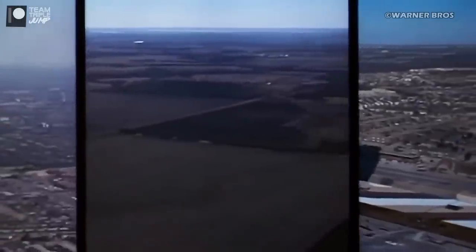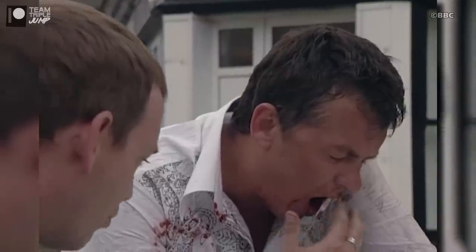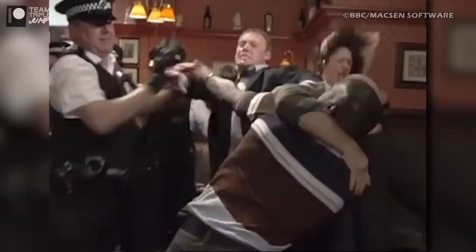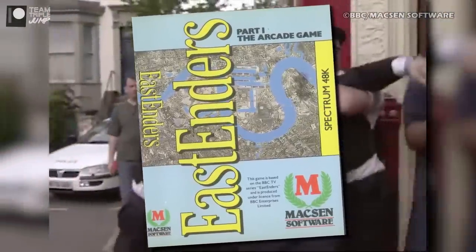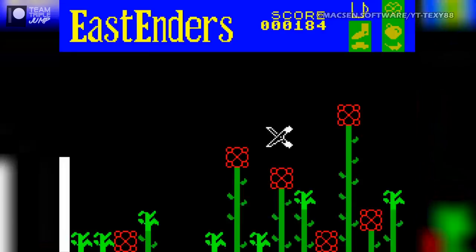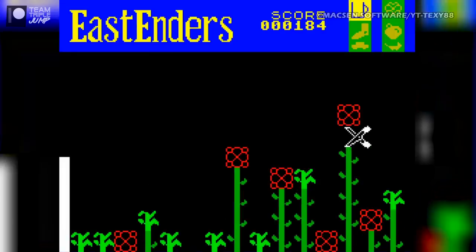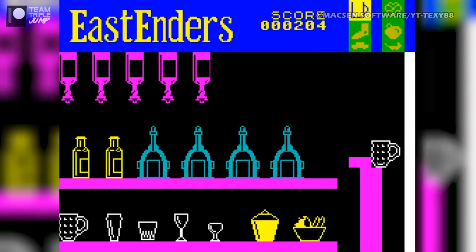If any of our American friends aren't familiar with EastEnders, just imagine something like Dallas, except it's excruciatingly dreary and filled with skint cockneys sitting in dark rooms. Though the television show debuted in 1985 and is still going strong today, no one in recent years has seen fit to attempt a video game adaptation, and rightly so if 1987's ZX Spectrum effort is anything to go by. In the game, players take on the role of a nameless Albert Square denizen who roams the various locations seen in the show, performing odd jobs.